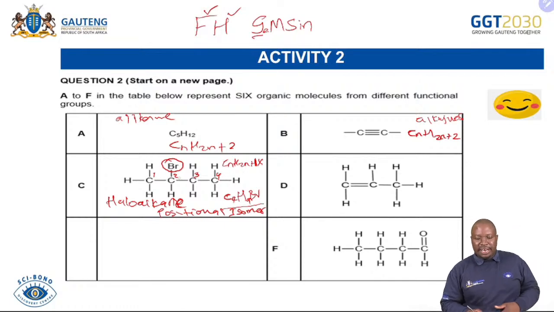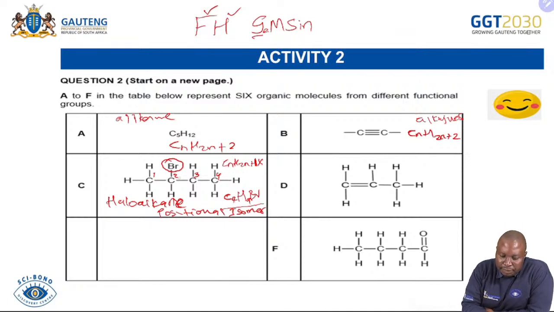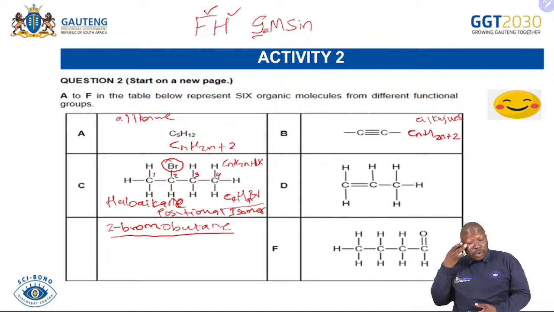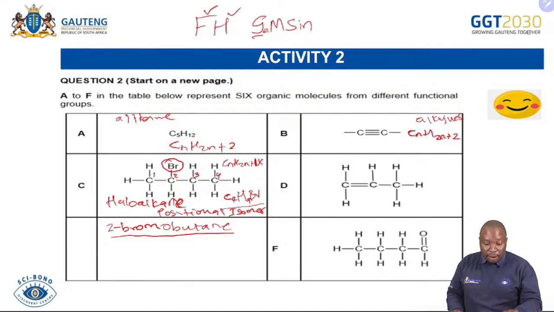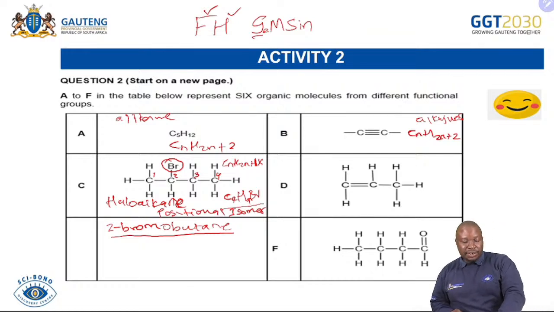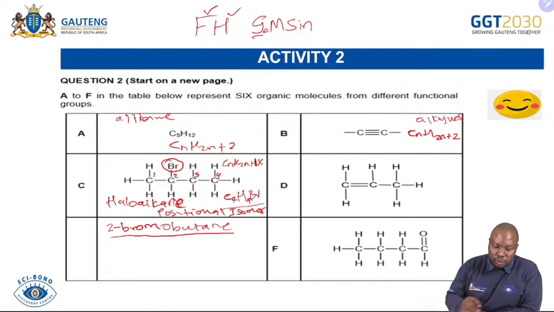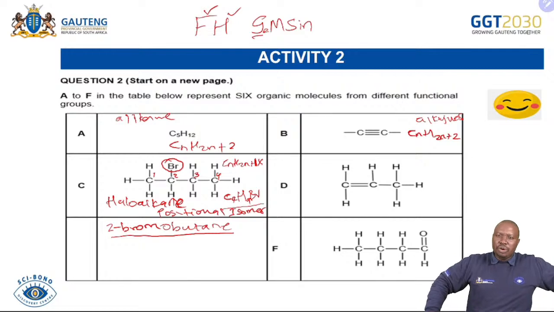The N there is for the name. So for the name of the structure, in carbon number 2, we have a bromo. So you'll say it's a 2-bromo, 4 carbons. You said it's but. Saturated, there are no double bonds, so it's an ane. So this is 2-bromobutane. Look at that. So you were able to answer any question. There is no other question we will be asking you around this. So it's important that when you look at that FH-GMS, you know that I've done justice in terms of this structure. You will see when you go to the question, this will have answered almost all the questions that we are going to ask you.